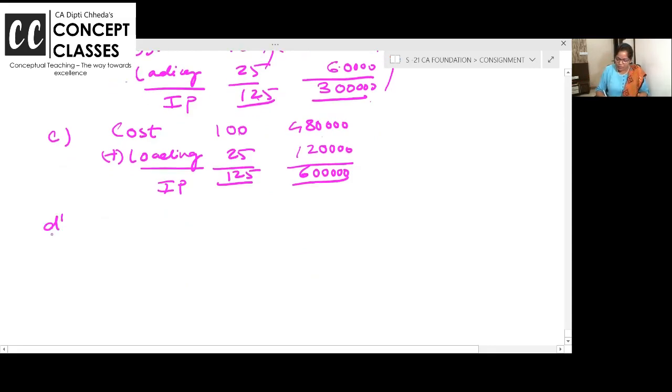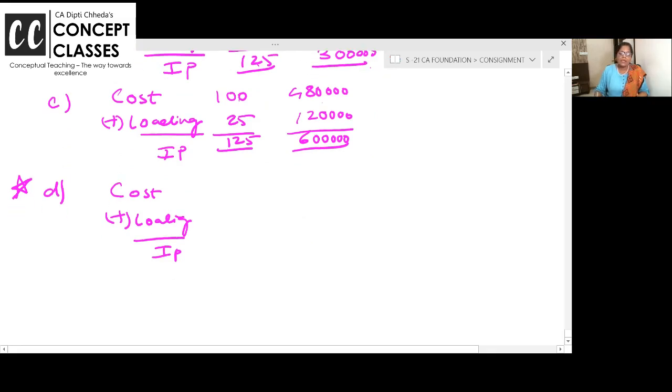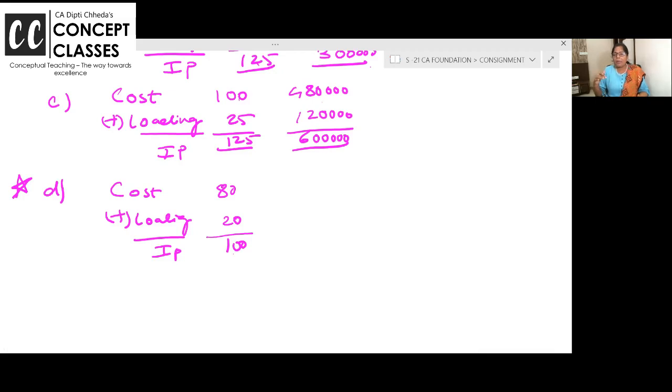And last one is very interesting. Mark it important. Goods are sent, cost plus loading or profit is the invoice price. Goods are invoiced at a margin of 20% on sales. Invoice price, invoice price pay 20%. Are you all writing these examples? See, concept gripping problems are clear. Then yesterday's class was smooth or not?